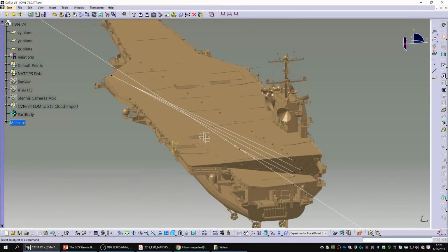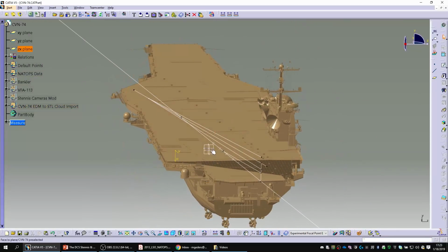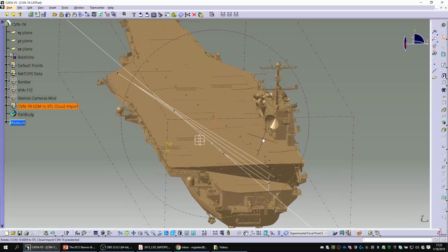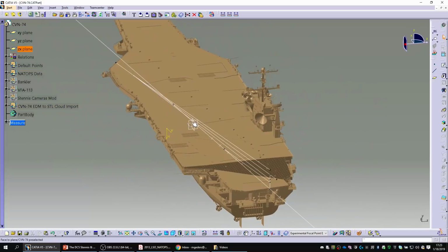All right, now we're going to pause this. And now we've opened up CATIA. What I have here is an imported model from DCS of the Stennis. We can see that the origin begins down here at the intersection of all three of these planes. We can see, if you look at the compass up in here, I'll try to wiggle it so you kind of understand what it's doing, that X forward, positive, is that way, Y is vertical this way, and Z is to the right, positive that way.